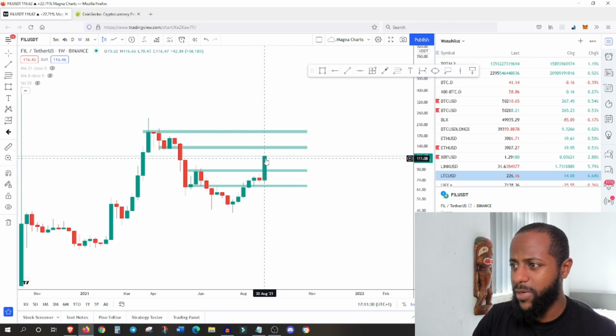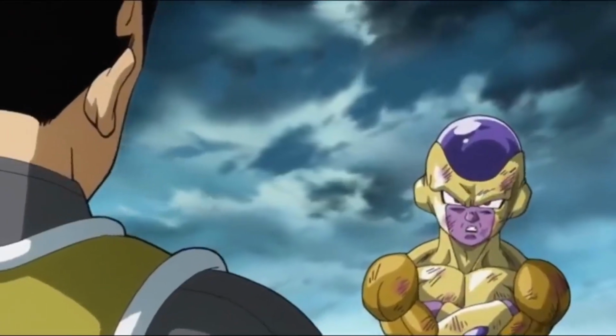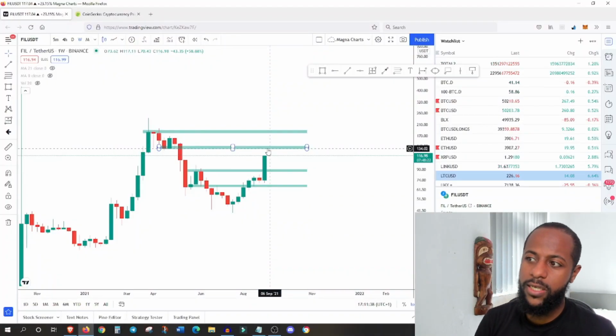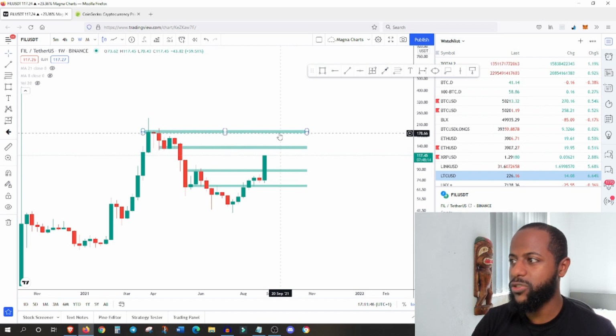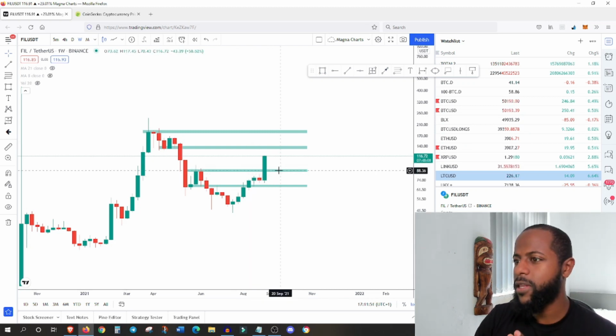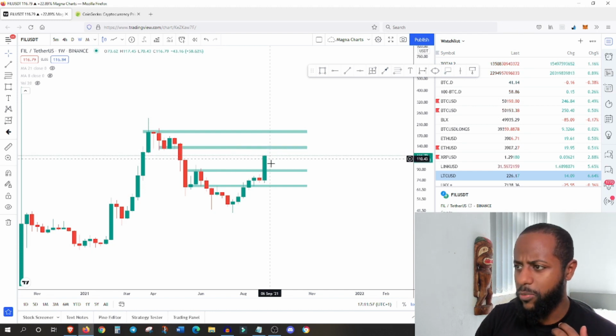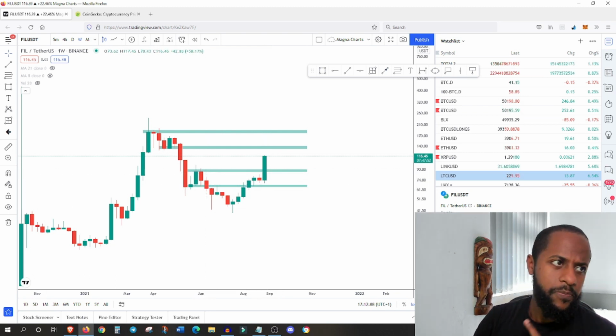Really? Massive candle. I would expect some profit taken at this level, but then we have to see how much profit taking it is. If it's just a little retracement, then there's a good chance that it's going to carry on towards this level and then smash through towards the next major resistance level. So these are the levels to look out for. Again, if it actually does retrace strongly, if there's a lot of profit taken, then the next major level is going to be $87 or $85. So just watch those key levels, I would say.